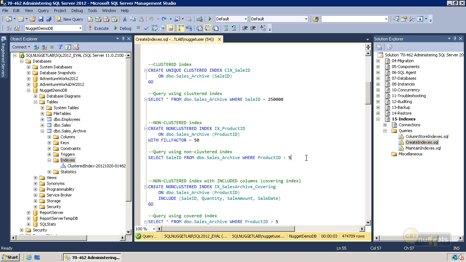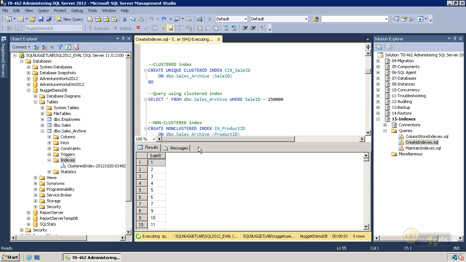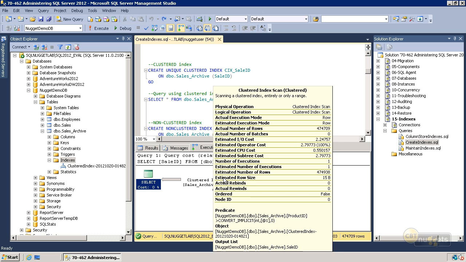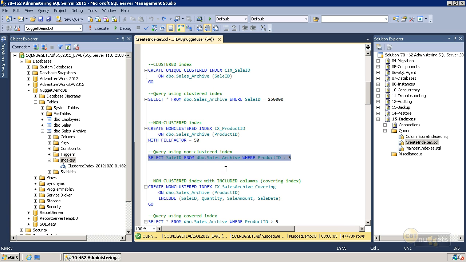First, what I want to do here is just show you, if we run a query here, grab sale ID from sales archive where the product ID is greater than 5, this is going to use our clustered index. And you would think it would do a pretty good job with the clustered index, but if you look at it, our I/O costs, again, are pretty high. So we could tweak this even further by adding a non-clustered index on top of the clustered index that targets queries that go after product ID in the where clause. And then sale ID, since it's our clustering index key, can be pulled out of the clustered index. So by adding a non-clustered index on our product ID, we should really speed things up.